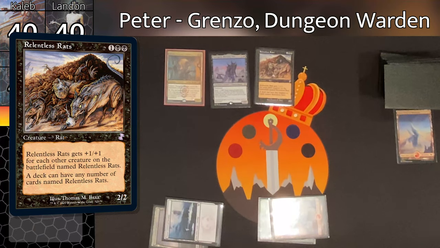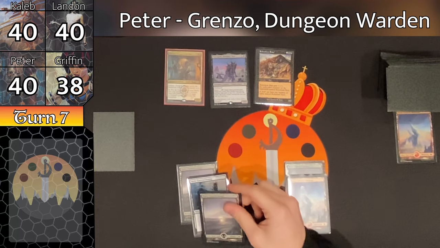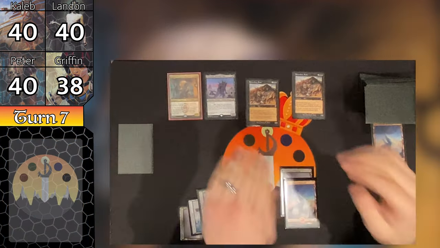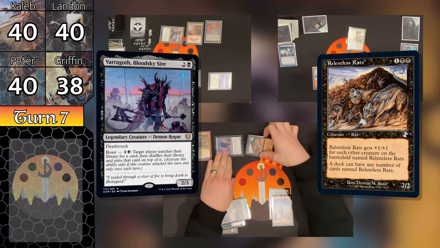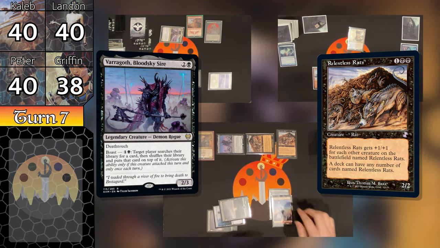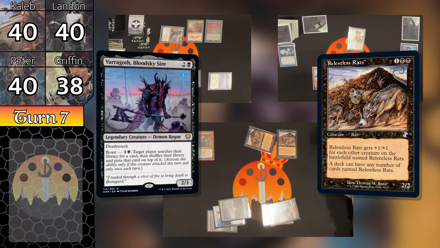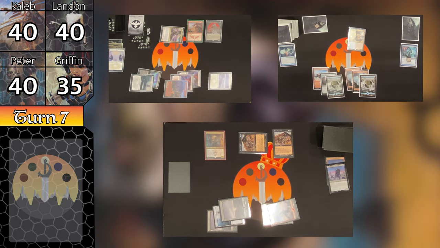Someone's playing Relentless Rats. Peter then goes to his turn, untaps, and draws. He pays 3 for a Relentless Rats from his hand, and then he goes to combat. He swings 1 Relentless Rats at Griffin and Varagoth at Kaleb. Kaleb blocks with Alesha, who has first strike, which will take Varagoth out. But before that, Peter responds by activating his boast ability, searching for a card and putting it on top of his library. Varagoth then dies, and Griffin does not block and takes 3. Peter will then pass the turn.